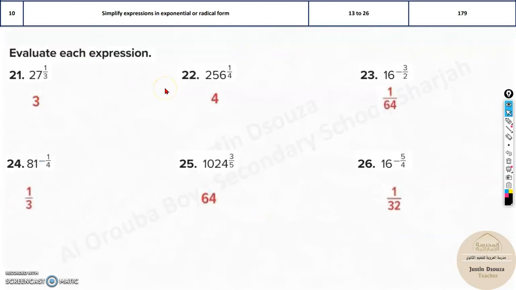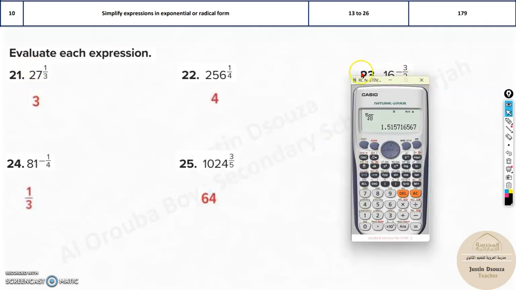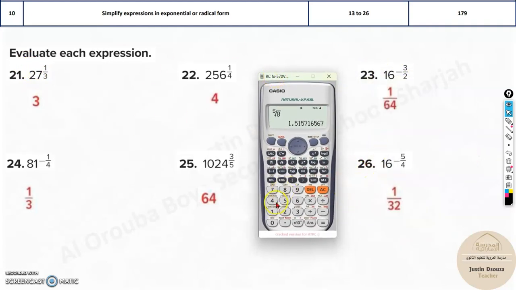Over here, there are a few more problems. They are again the same. Now, these have to be simplified. It's basically cube root of 27, that's 3, or you can just use the calculator. You can just save time. Say, for example, 16 to the power negative 5 by 4. What's the answer? It is 1 by 32. You will get the answer exactly in the calculator, so don't waste time on this. If this problem comes, you can just solve it in the calculator. So try all and just check with the answers. It should be correct.